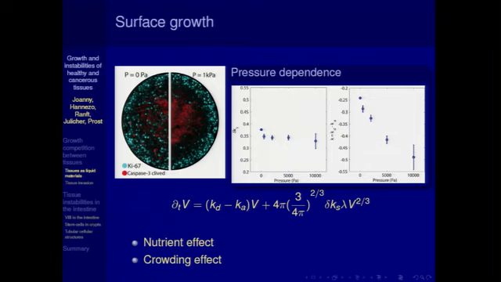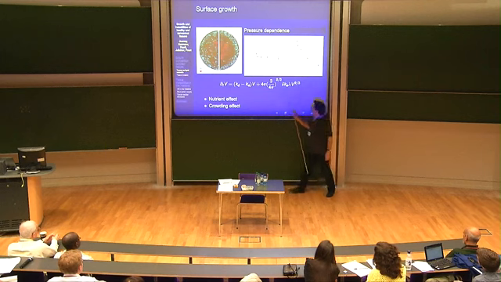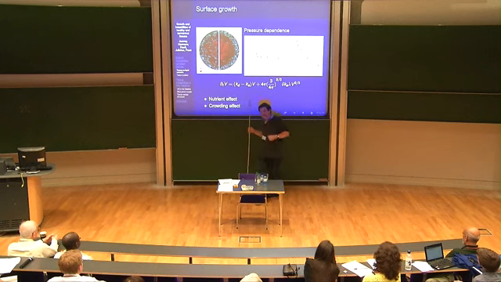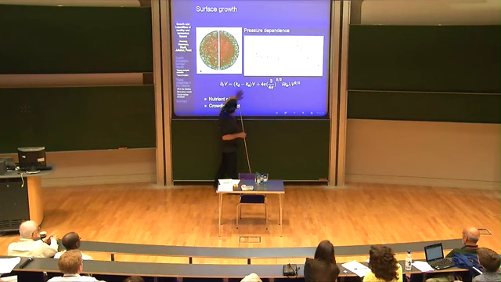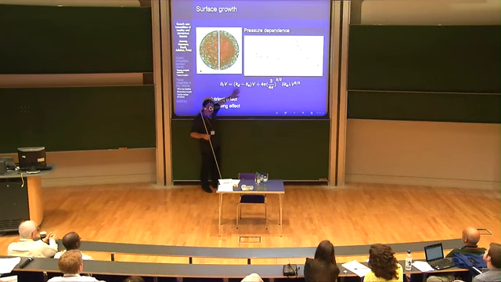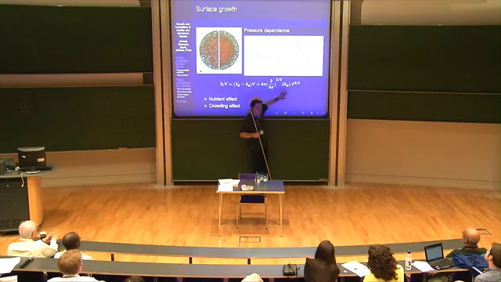So we fitted the curve that I showed you before with an extremely naive model. We assume that the cells are incompressible, so the number is the same as the volume. So the total volume is the cells that disappear throughout the bulk, and they appear on the surface. So the term on the surface is proportional to the area, which is the volume to the 2/3 power. Then you solve this equation, and you fit the curve. And you have two parameters to fit, which is the bulk growth rate, which is negative, and the surface growth rate, which is positive.